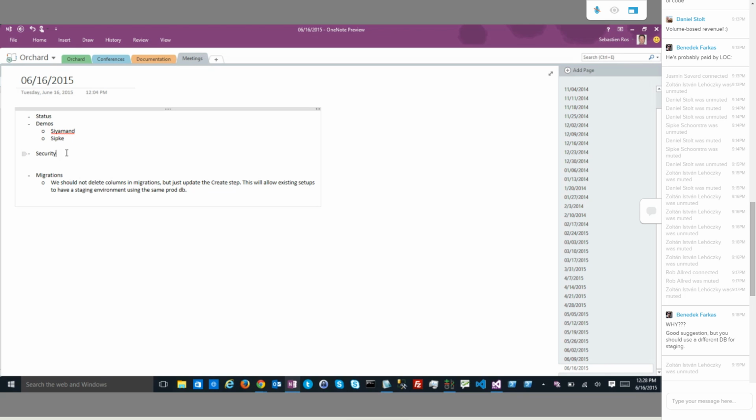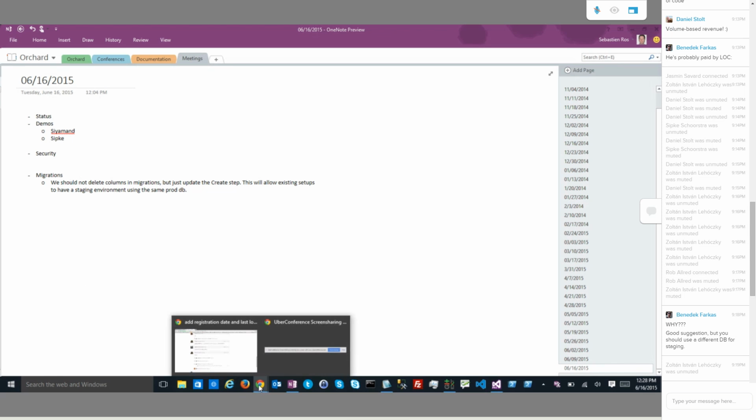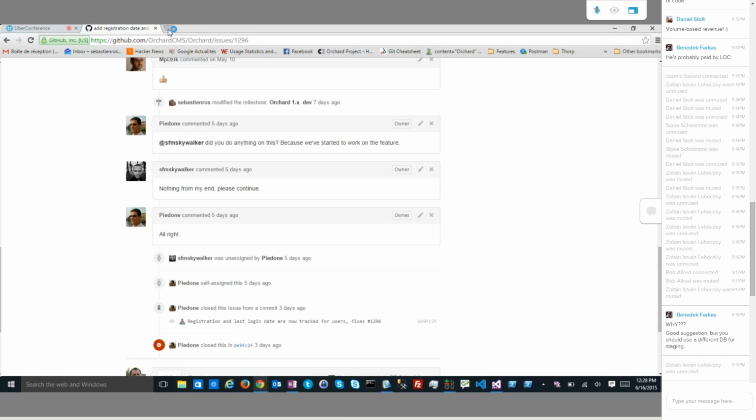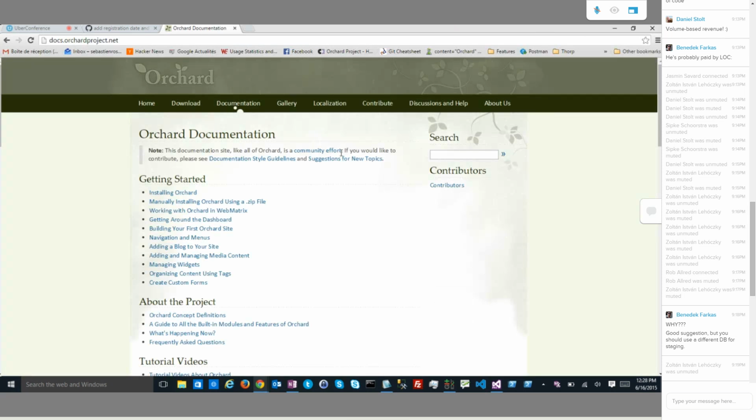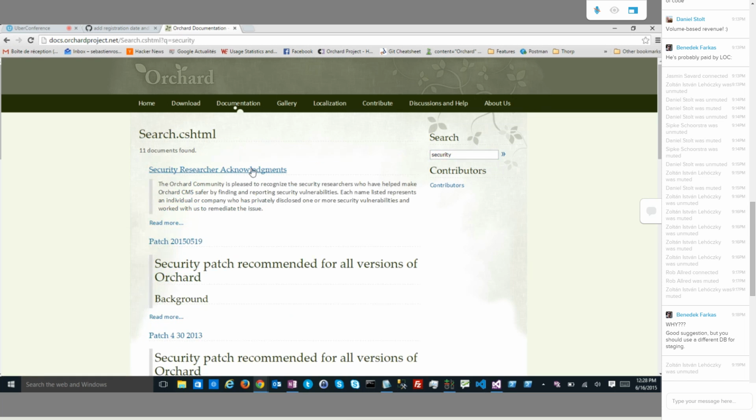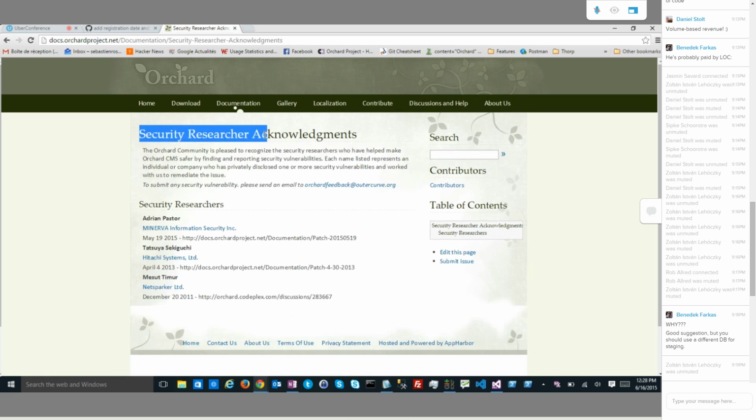So there is a page. Today, what do we have? Today we have a page here. Let me show you. Here, security. By the way, I think it should be on the website and not on the documentation. I made a mistake here. So we have this security researcher acknowledgement, and we have also links to submit any security vulnerability. Please send an email to whatever email. Today it comes to me, okay?